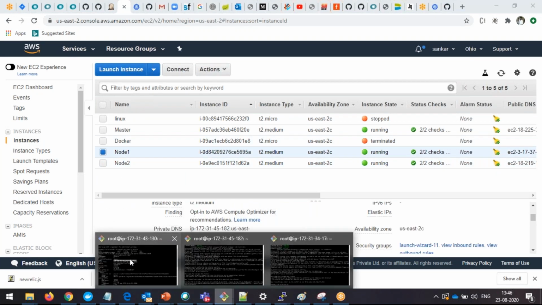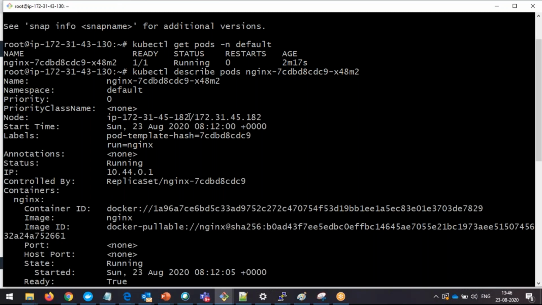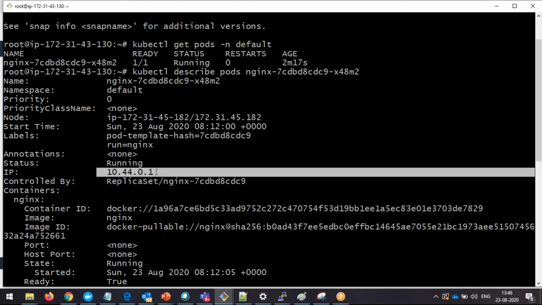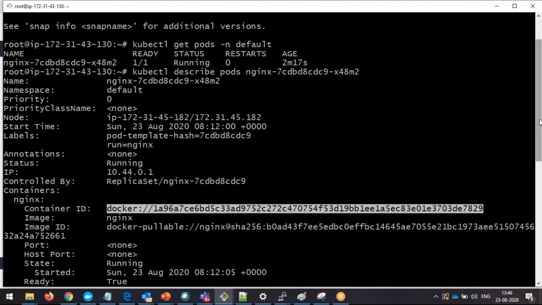Now if I go here, you can see 182. I am not mentioning anything; my cluster simply takes care of where it has to be deployed. Now the label. The pod name is nginx, the pod IP address is 10.44.0.1, and the container ID.